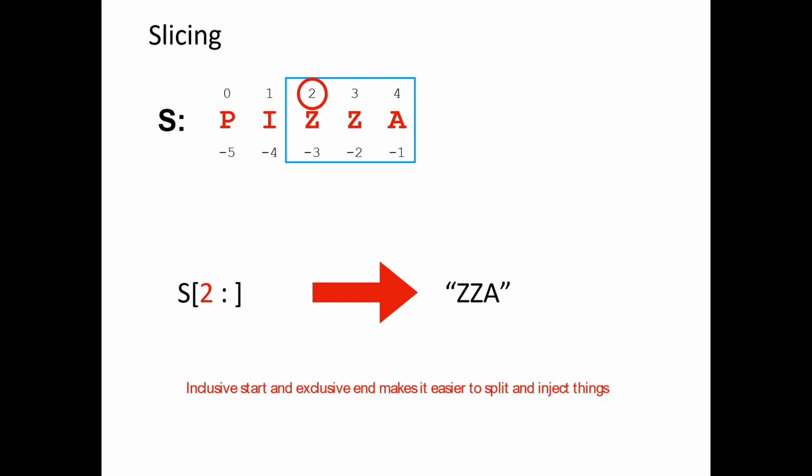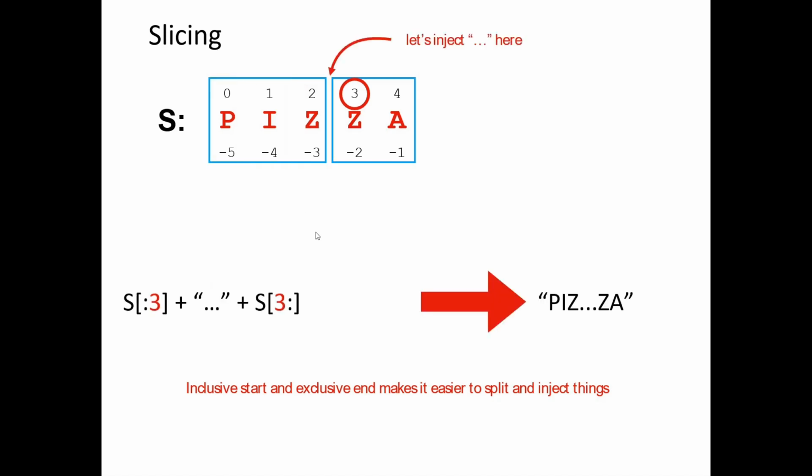All right. And because of this, it makes it easier to insert things into the middle of a word, because I'm going to be using the same number in both places. So if I wanted to add, for example, 3 dots in the middle of my pizza, so from the first 3 characters, like between the 2 Z's, I go from the beginning, so I leave off the 0, I put the colon, and I want 3 letters. Then I'm going to use string concatenation, because this much will return a string.